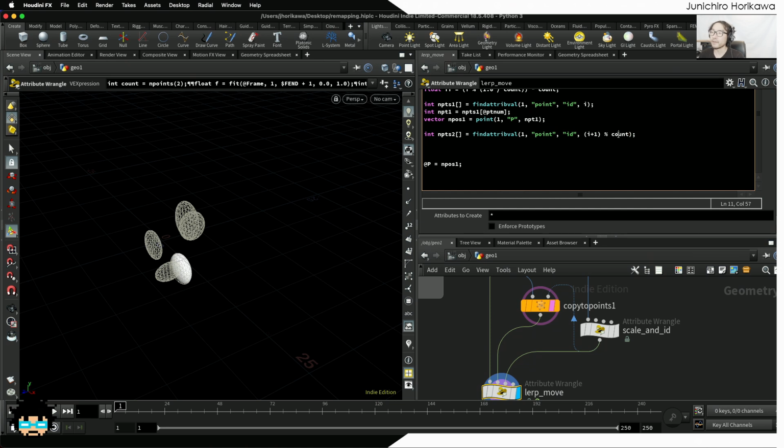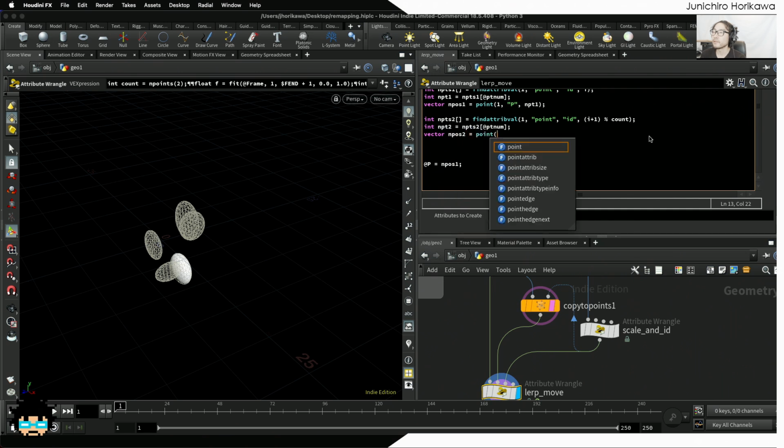By calculating with the modulus, you'll be able to reset this to 0 when the I becomes more than the count. And then let's retrieve the point number just like we did using ptnum, and then get the position from the second input at npt2.